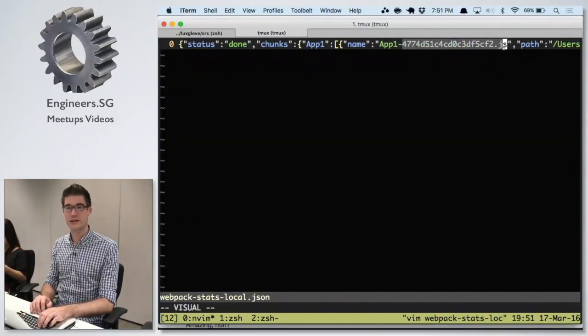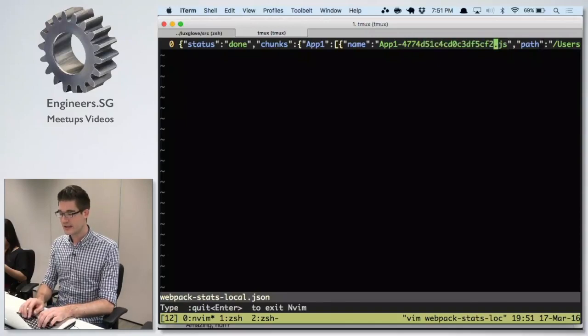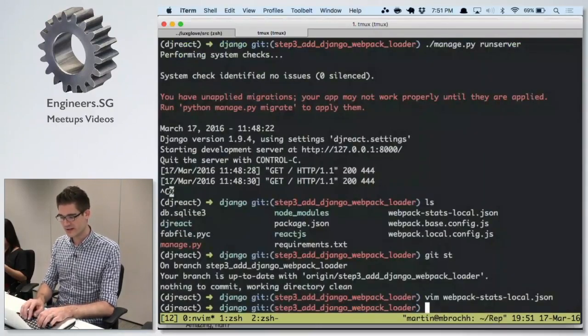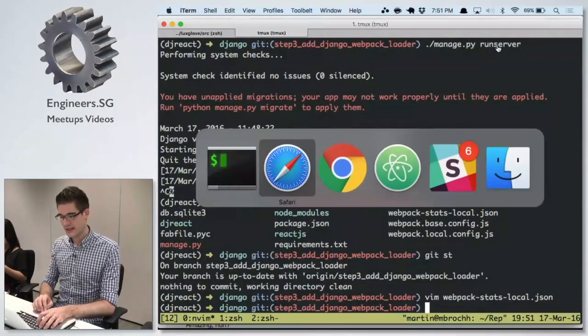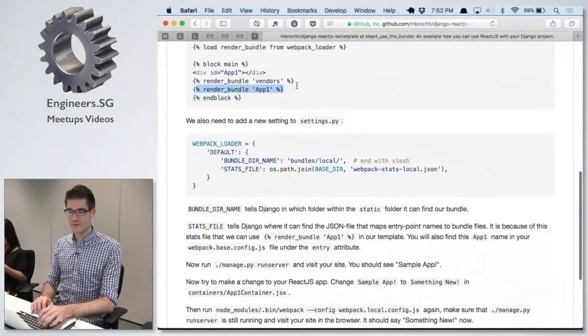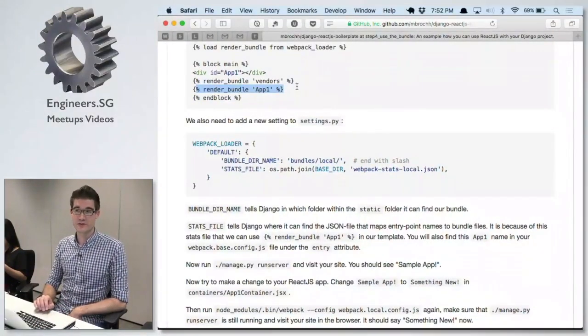This one changes every time you save the file, right? And it also tells Django where this bundle can be found on the hard drive. Okay, so Django basically only loads this file, and because of that file, Django knows when I say render bundle app1, it knows which JavaScript file to import. Okay.